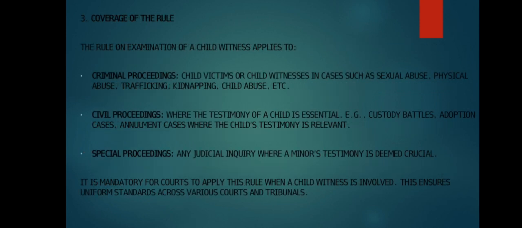Gerald Alam reporting for coverage of the rule. The rule on examination of a child witness applies to criminal proceedings, child victims of or child witnesses in cases such as sexual abuse, physical abuse, trafficking, kidnapping, child abuse, etc. Civil proceedings where the testimony of a child is essential, e.g. custody battles, adoption cases, annulment cases where the child's testimony is relevant. Special proceedings, any judicial inquiry where a minor's testimony is deemed crucial. It is mandatory for courts to apply this rule when a child witness is involved. This ensures uniform standards across various courts and tribunals.